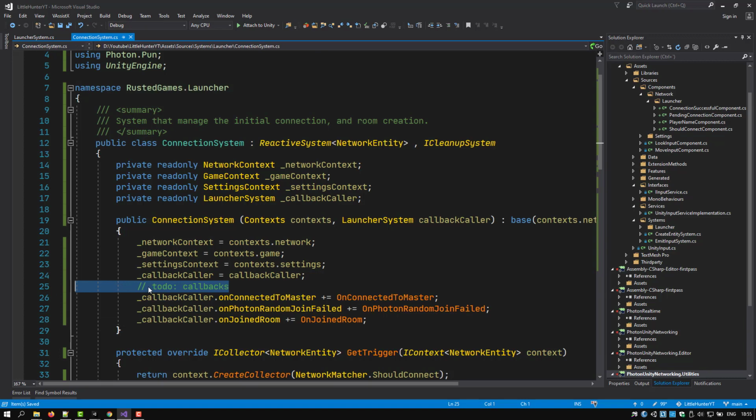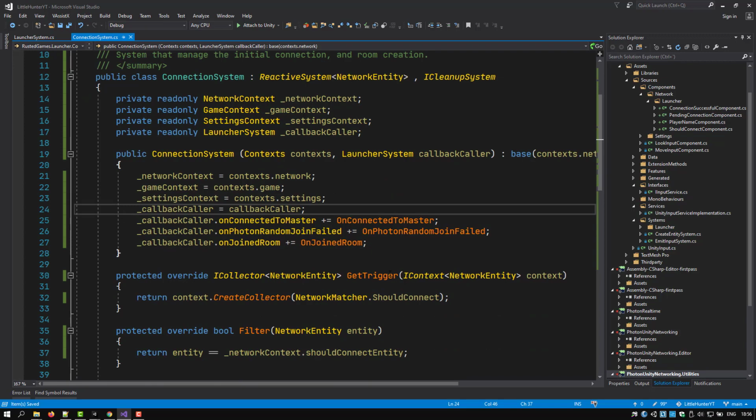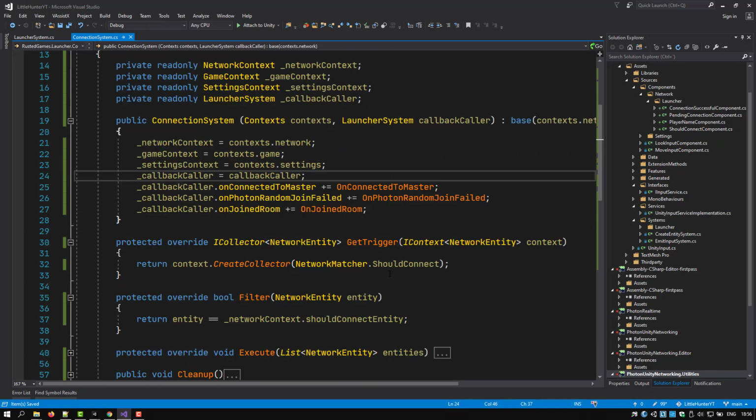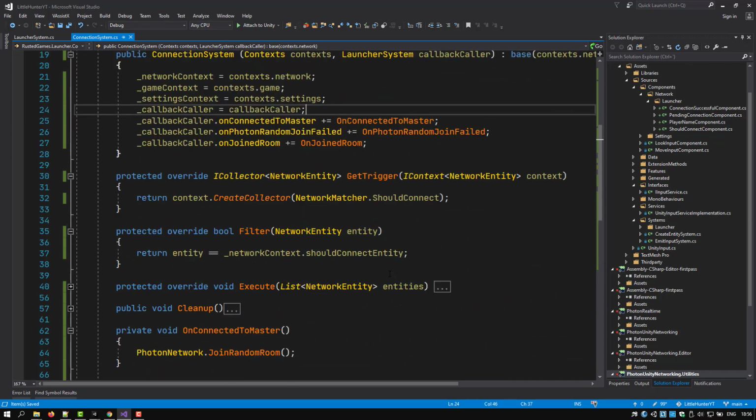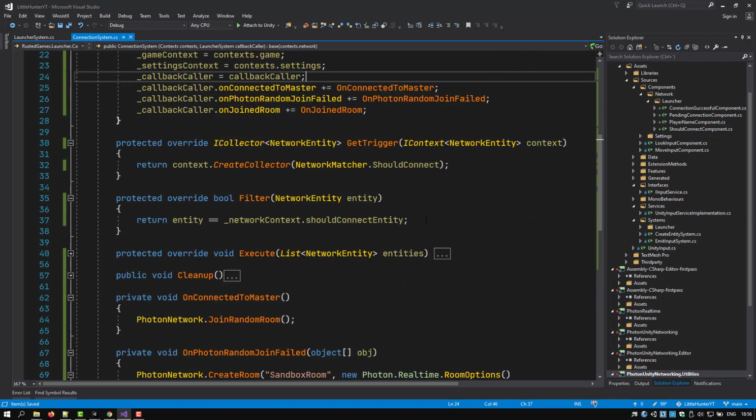There we go. We can remove now the to do. And let me see, yeah, I think it's everything we need to do here, the connection systems.